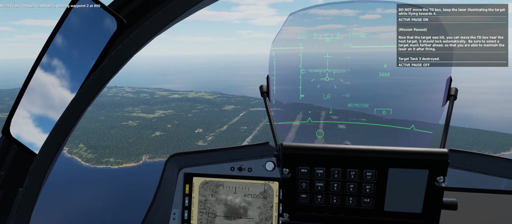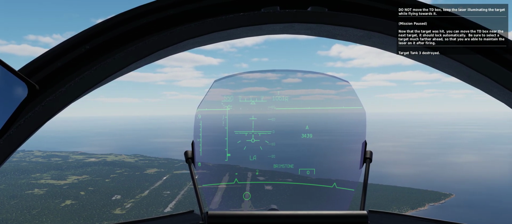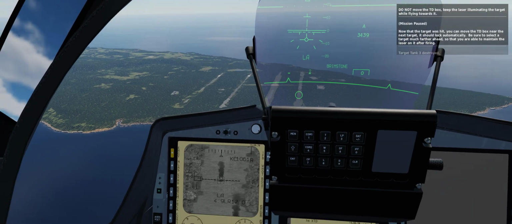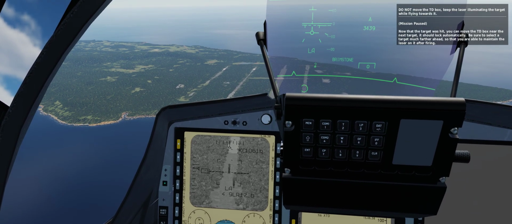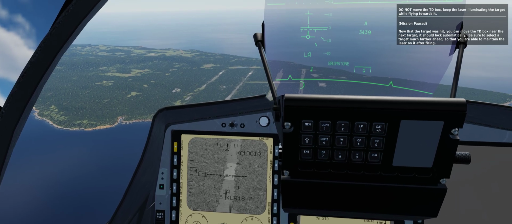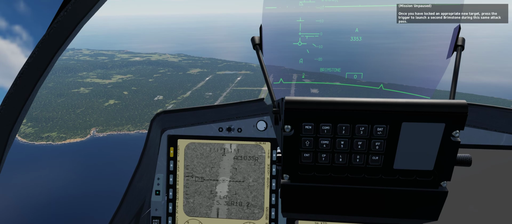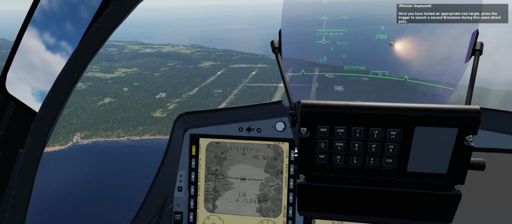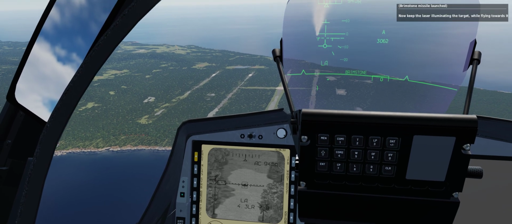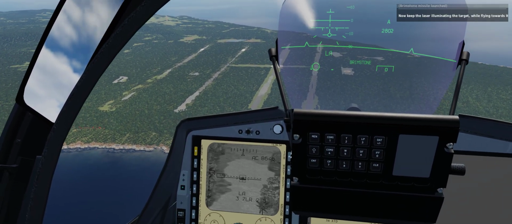Now that the target was hit, you can move the TD box near the next target. It should lock automatically. Be sure to select a target much farther ahead, so that you are able to maintain the laser on it after firing. Once you have locked an appropriate new target, press the trigger to launch a second Brimstone during this same attack pass. Now keep the laser illuminating the target, while flying towards it.